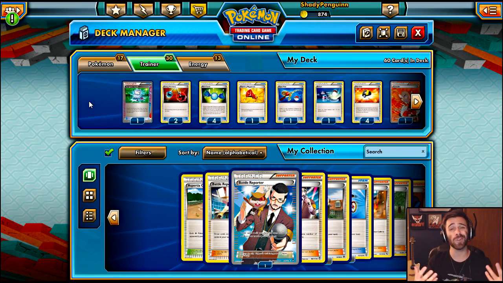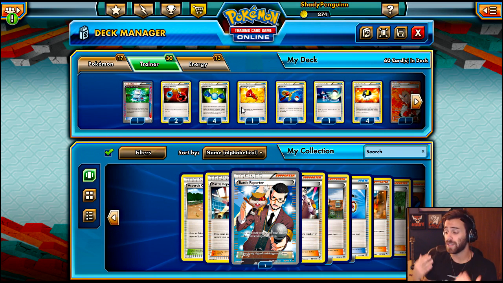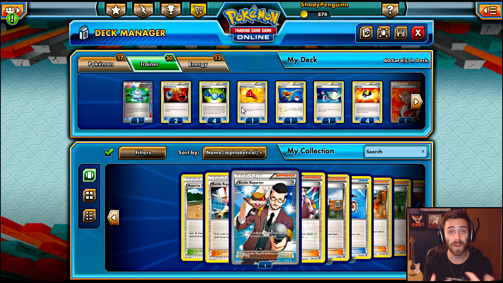Like I said, the best way to learn about the game is to play it and read the cards. When you go into TCGO and download it, you'll get a free starter deck. You can go ahead and use it. You also get new cards by playing. You can buy packs with the coins. You can see I have 874 coins. You can buy coins. You'll also see that my username is ShadyPenguinn.